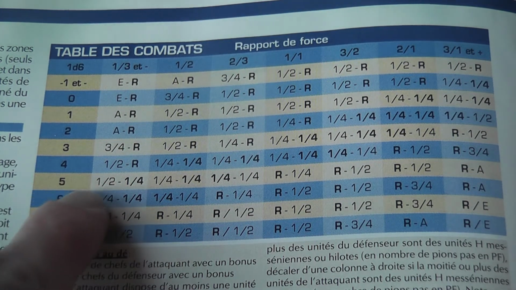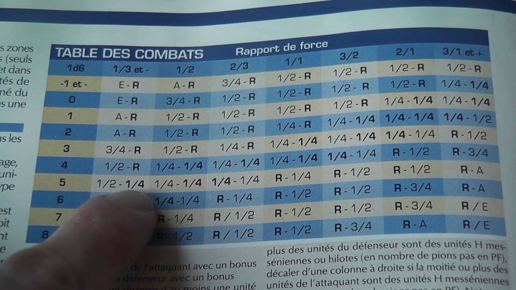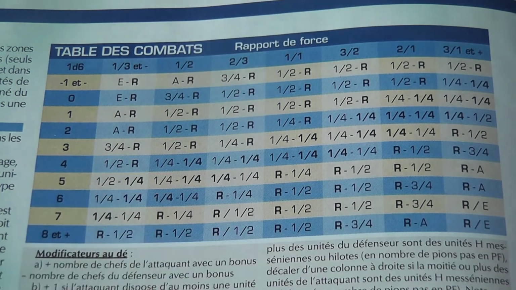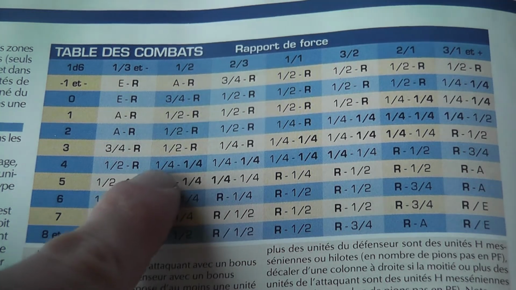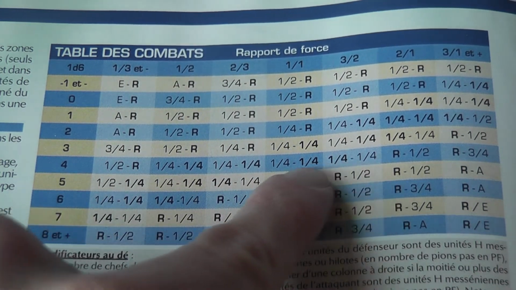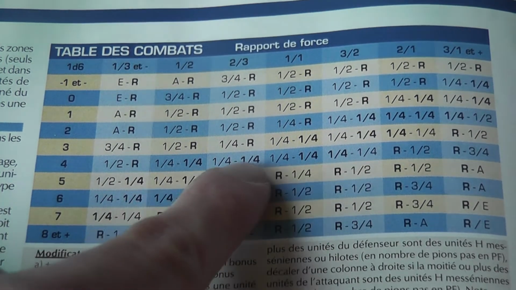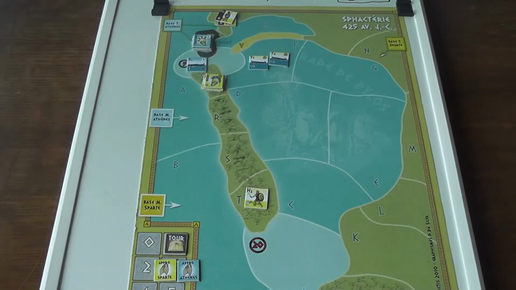For example, if we have this result, the attacker will have half of his units reduced by 1 step, and the defender will have a unit out of 4 reduced by 1 step. Also, as you can see, some results are printed in bold. That means that that side is the winner of the engagement and the opponent must retreat from the area of the fight. So sometimes you can see that the two sides receive the same amount of damage in terms of step losses, but I guess that one of the two sides managed to retain better morale and force the opponent to retreat. After combat, you check supplies, which are very important for victory conditions.